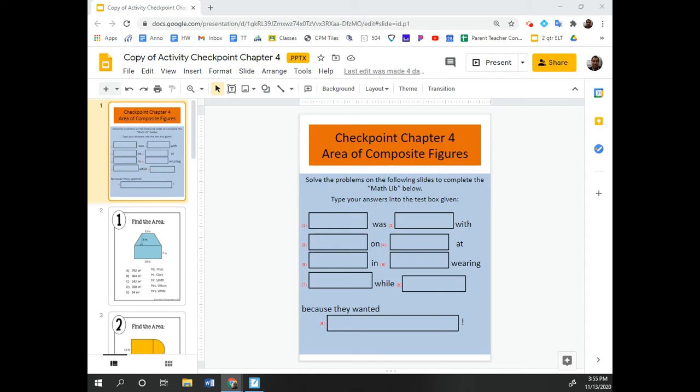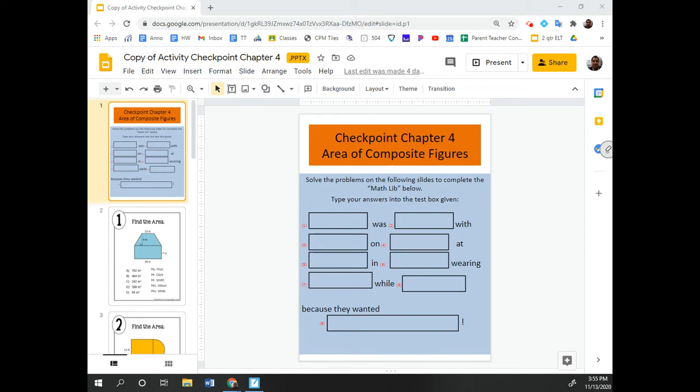There are going to be a total of 9 shapes. This is going to be kind of challenging, but you're going to be working on finding the area of these shapes. And we're going to do it in a fun way here in a math lib. If you've done Mad Libs before, this is a math lib. Okay, so we're going to combine some things. Miss Smith made this, and it's really cool.